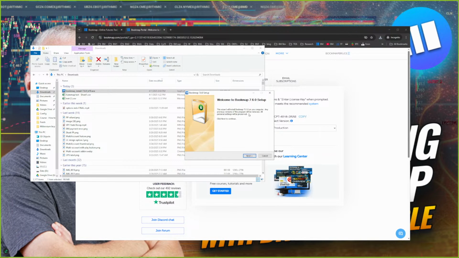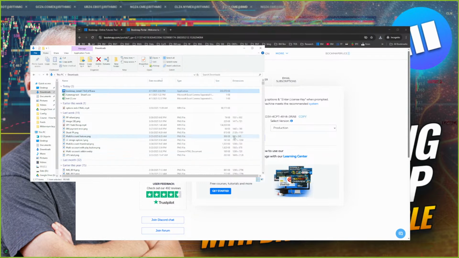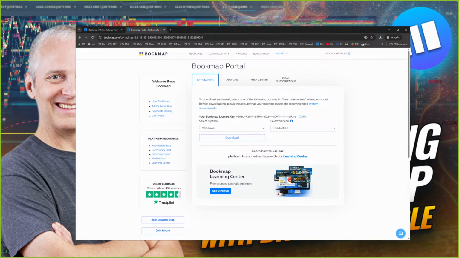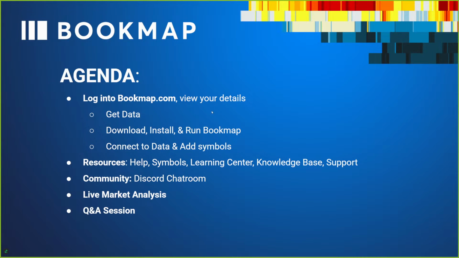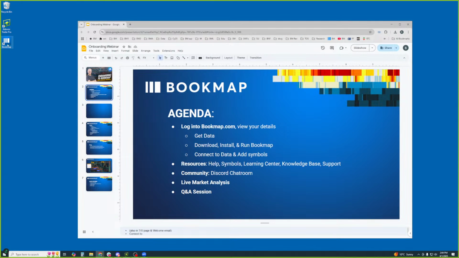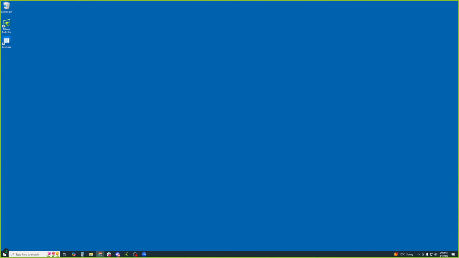Go through the process here. It's easiest to go with the defaults. Click through using next. We're going to avoid that here. I've already installed Bookmap, but you guys understand the process there. Once you've done that, then we can jump over here and go through getting up and running in Bookmap.